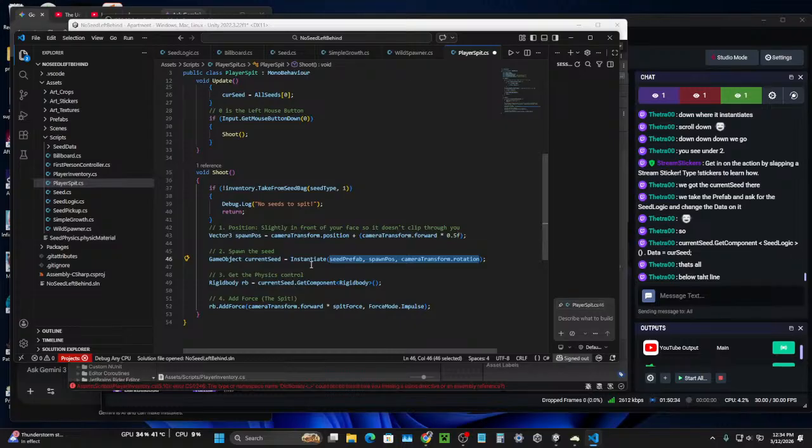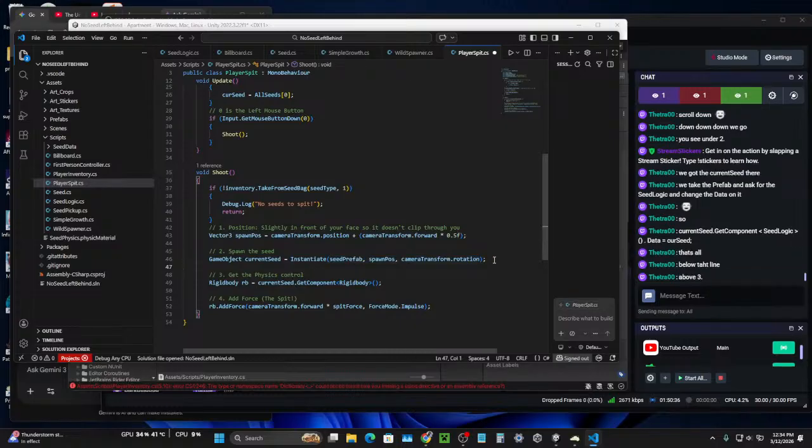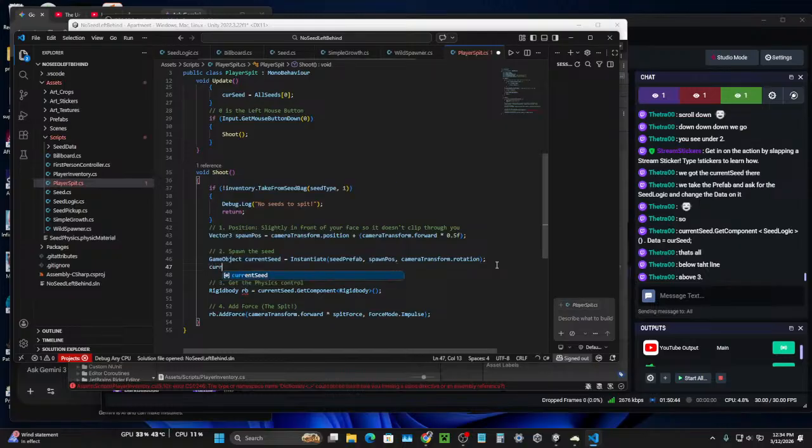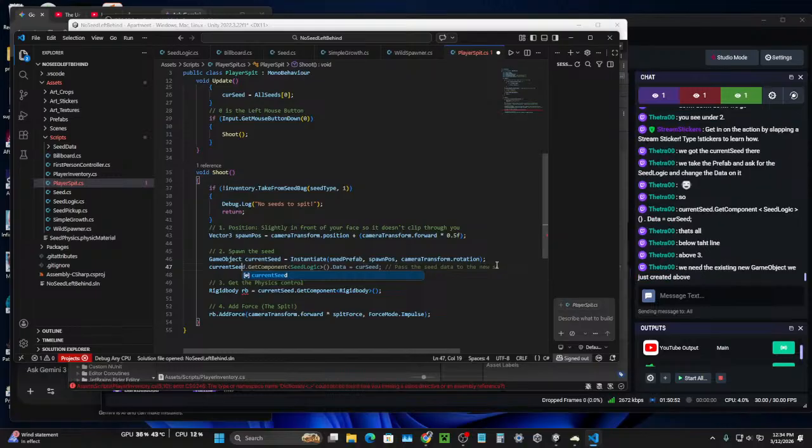Okay. Above 3. All right. Current seed. Is that like exactly what I need?